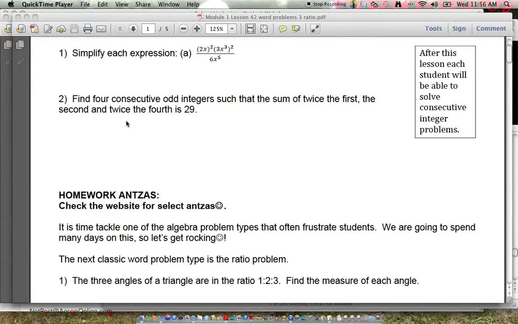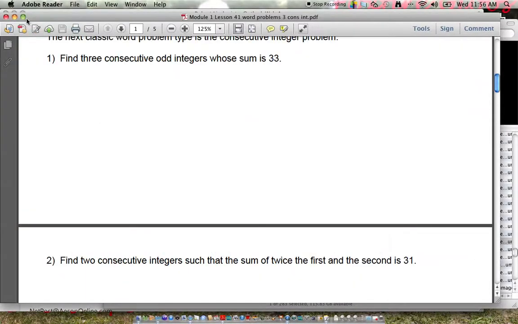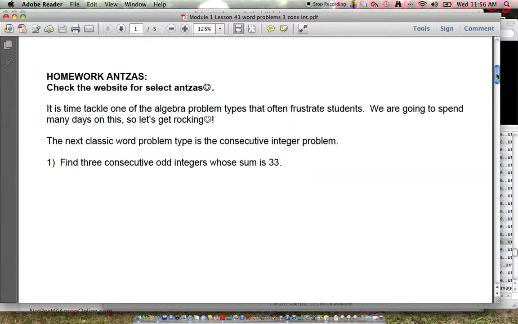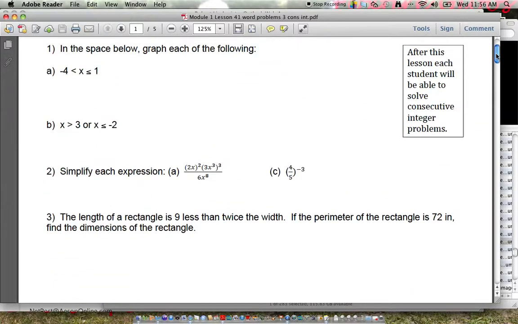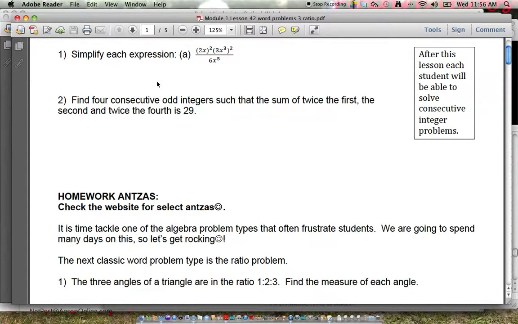Let's see here. Now, let's take this and shrink it down. And let's go to today's Do It. This is lesson 41. Did you say we have 42 today? Yeah. Okay, so let me go to 42. We're kind of jumping around a little bit here. I'm trying to cover things in a little quicker time because, obviously, I'm going to miss some time when it comes to my knee surgery.